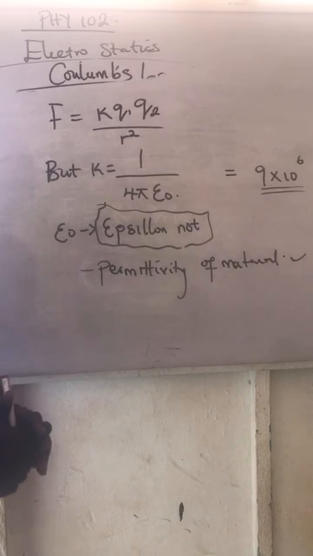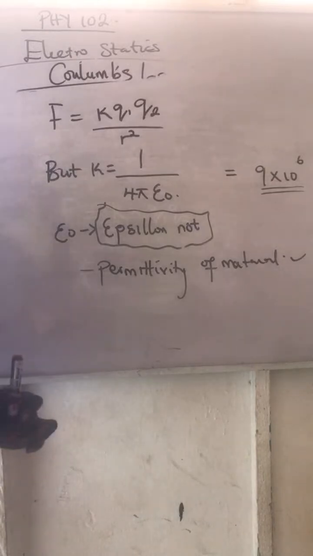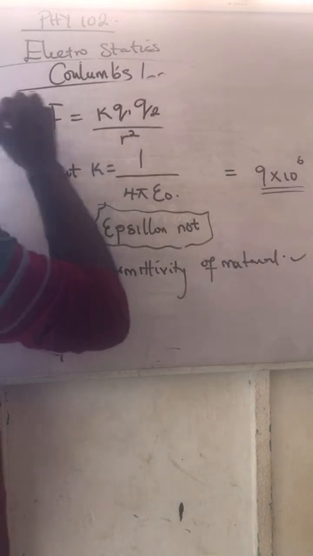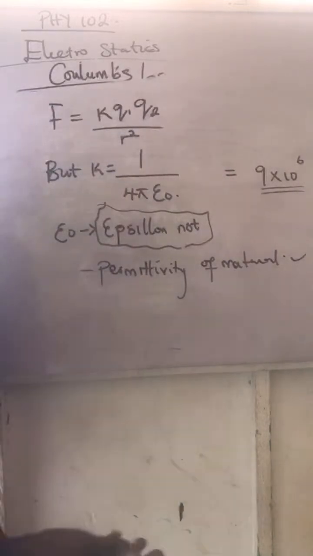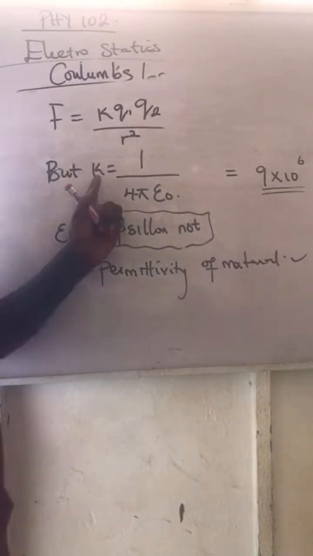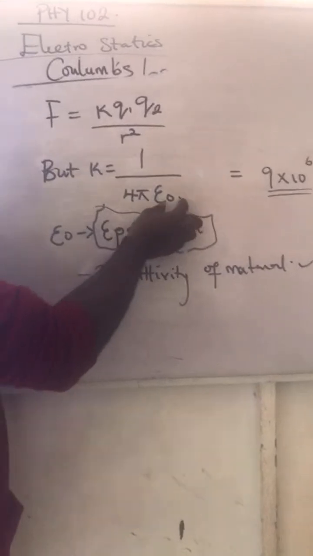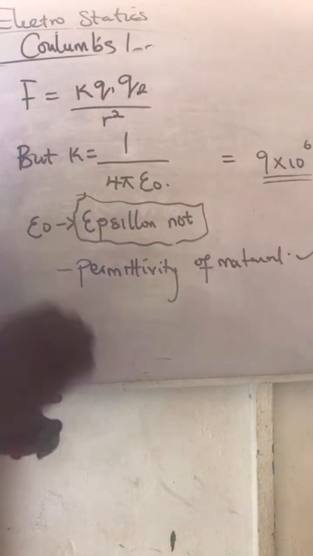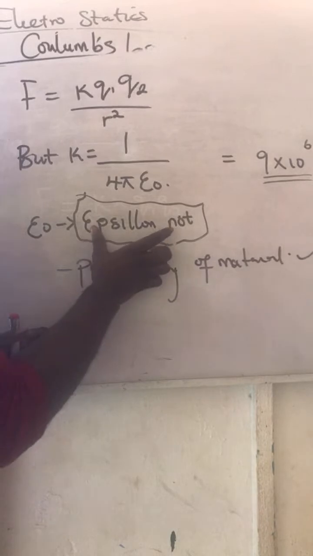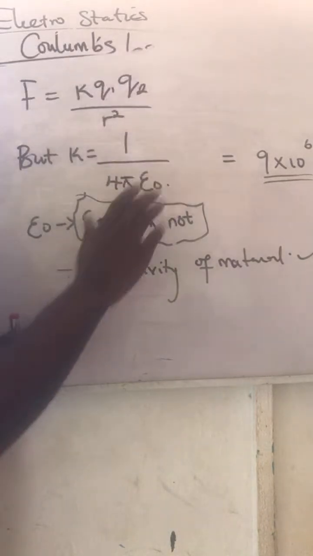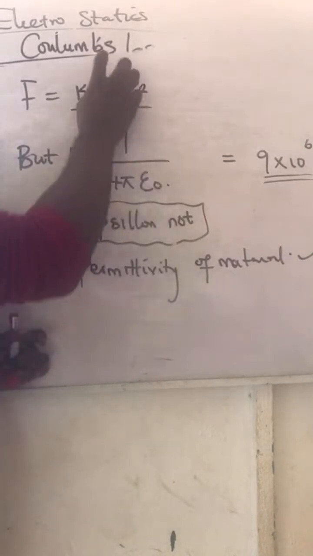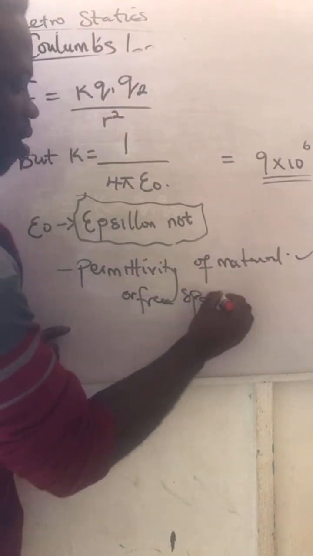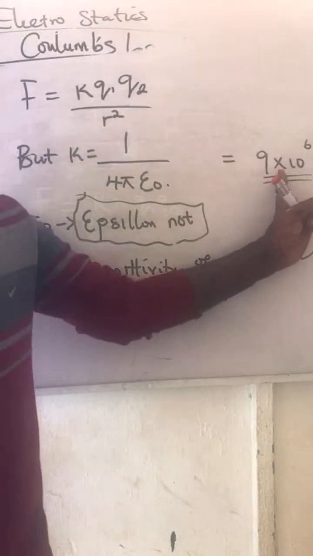This is just to show you an introduction to the course and how we'll be taking it via board explanations. From this point, this is the electrostatic force, and it's equal to KQ1 Q2 over R squared, like we initially said. But K itself is a constant that is actually equal to 1 over 4 pi epsilon naught. I know you've never heard of what you call epsilon naught, but I'll be explaining that in a different video. I'll tell you how epsilon naught is very important for us to calculate the electrostatic force, what permittivity of the material or free space has to do with this particular force, and why the constant is 9 times 10 to the power 9.